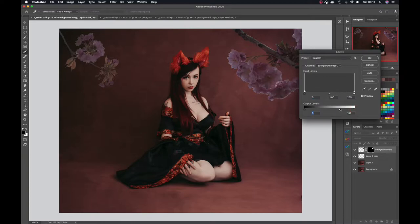Filter and then blur. Once again, Gaussian blur 1 pixel, and then into image adjustments. Make sure you're still on the layer mask and just take in your sliders, which will decrease the edge, decrease the opacity, take the white away, or vice versa if you need to.